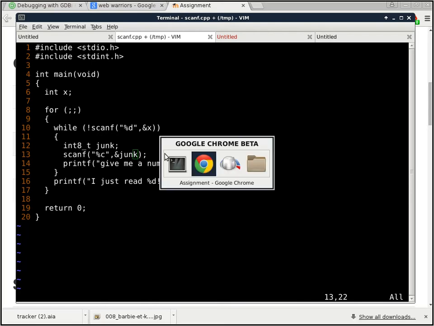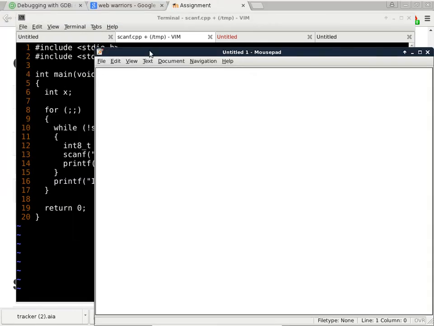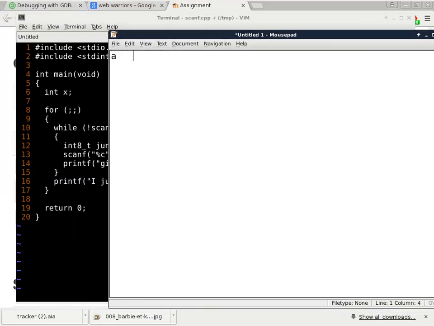Let's say I'm going to use a mouse pad here to demonstrate the actual input. Let's say the input is A, S, D, F, 1, 2, 3. I'm just using the spacing to make it more clear. So when scanf is processing the letter A, it's expecting an integer. Does it match the beginning of an integer? No. So scanf returns a 0, saying that I did not find what I'm looking for. I did not process anything on the conveyor belt. Is that making any sense?